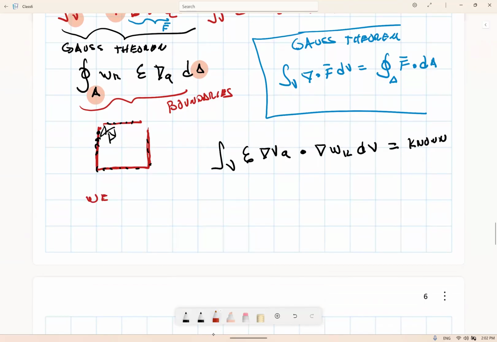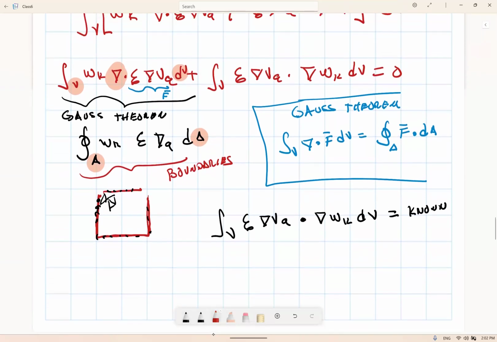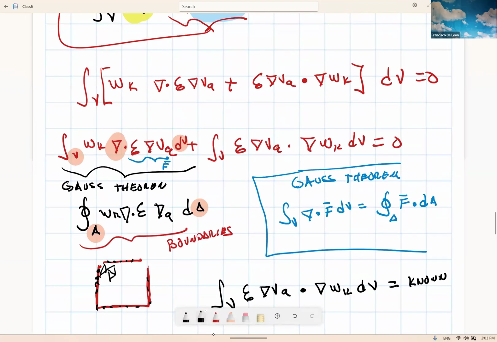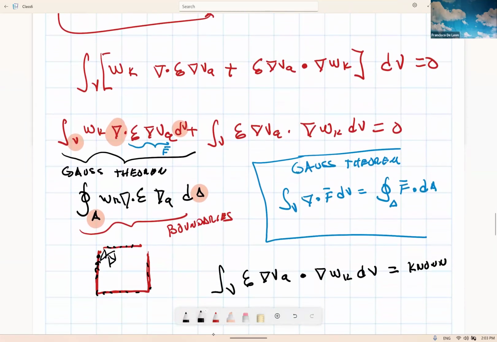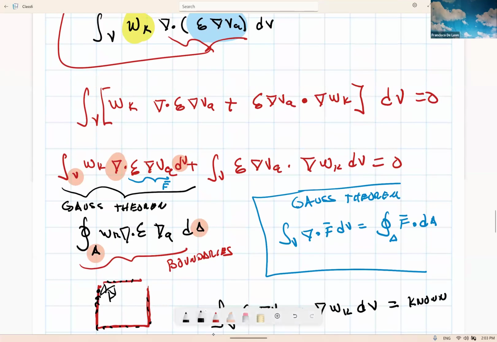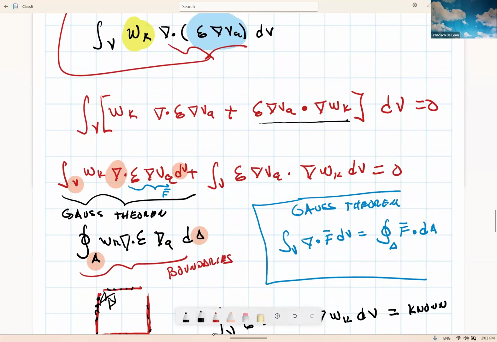Sorry, Dr. Leon, in the equation of the boundaries, is the gradient of BA. Gradient of BA here. Yes. Yes, thank you. Still is the boundary. But yes, we need to make it correct. After the Gauss theorem, there's no gradient anymore. After the Gauss theorem, there is no gradient, no? I thought you added a gradient. Okay. I still have these gradients, right? I still have these two gradients.